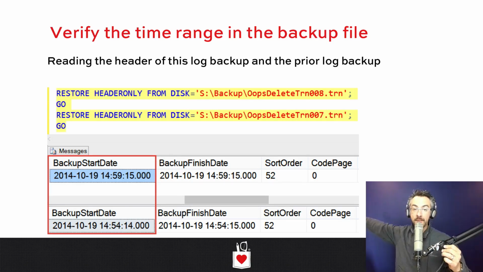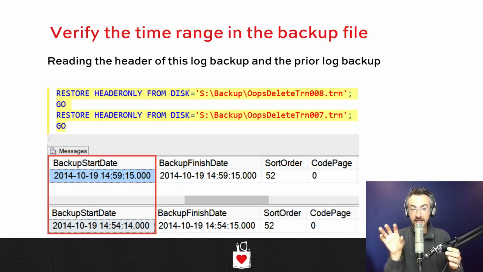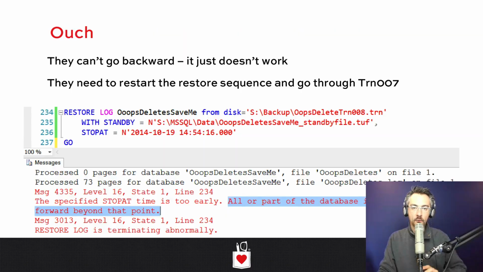This is where I might pop out to the business and just say, right now, I can get you the data as of 5 minutes before the oops, but things may have changed in the 5 minutes leading up to the oops. And if I want to get that data out, I can use the stop at command. Stop at with restores lets me put in a time in here and stop the transaction log backups at points along the way.